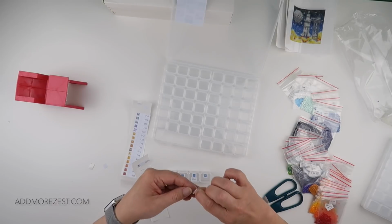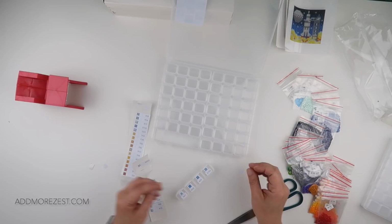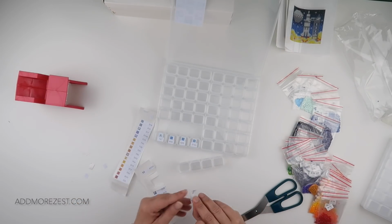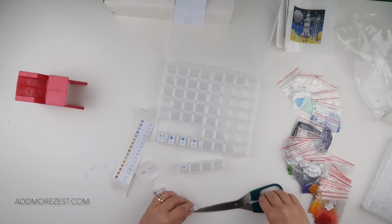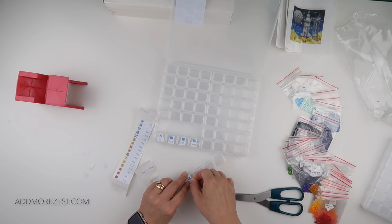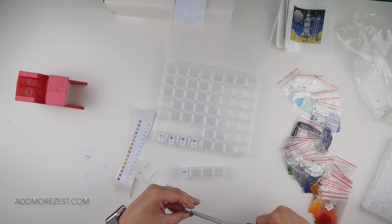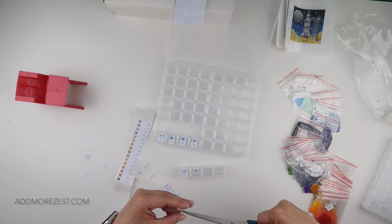I may check back on this video just to make sure before I actually start doing the paintings, or I might just wait and read the comments because you guys will tell me. And I haven't marked all of my little containers yet with a Sharpie either to tell me which side is the hinges, so I have to keep checking. I did a tips and tricks video on marking the hinges to help it be a little bit easier for you to know that you've got hold of the containers the right way round. Okay, E, F. But I've not actually got round to doing it on all my containers. And I should do really, because it is extremely helpful.